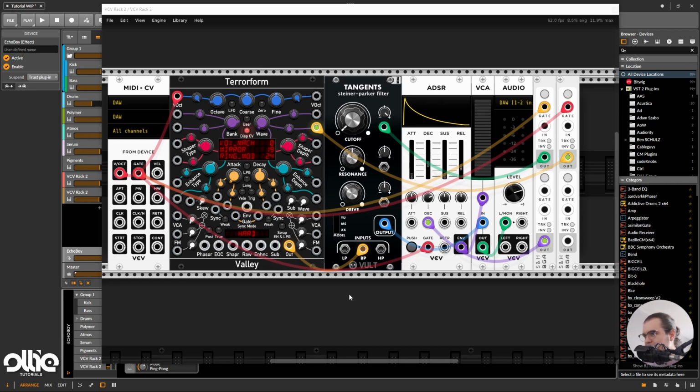Pretty interesting. And yeah, this is the end of this tutorial. Please go play with this oscillator. I've just shown you a glimpse of what it can do. It can, as I said, go way crazier than an Access Virus. And this is what is lovely about these oscillators in VCV Rack 2. So yeah, go have fun with it. And yeah, this was the end of this tutorial. Have a great one.